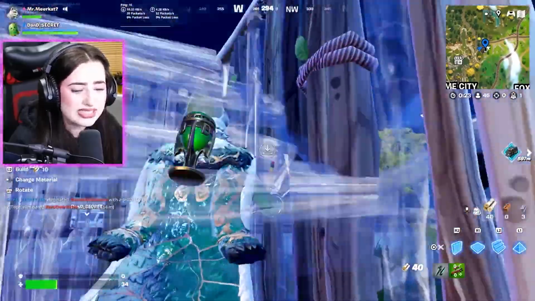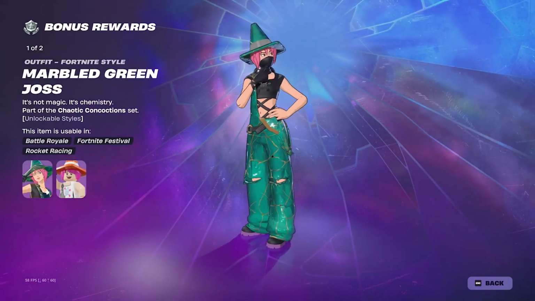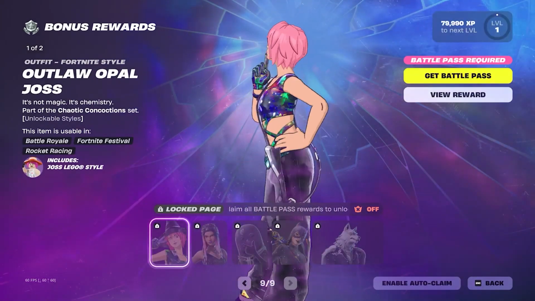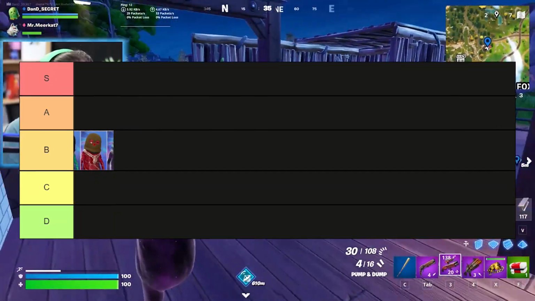Now maybe it's because these are new, but I'm kinda conflicted on them as a whole. My least favorite is certainly the marbled green, as I'm just not a big fan of green color schemes, and I'm also a little mixed on the crimson. However, I will say the opal styles are phenomenal, and it's definitely worth getting to level 200 for these alone. Overall, I'd say these are just okay, so for now we'll put them into B.